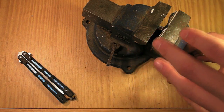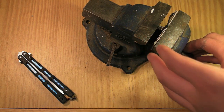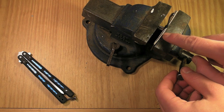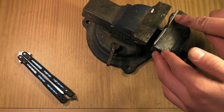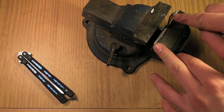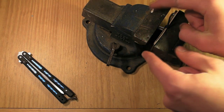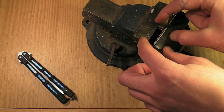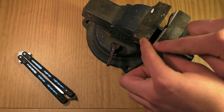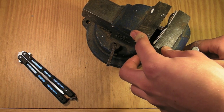And I'm not going to actually do this again because the cardboard won't allow it to happen. It'll probably eventually just damage mine, so I'm not going to go all the way through with it. But basically that's just what you're going to do. You're going to put those pins in those holes, and whatever you have in the back there, hopefully wood, is going to be a very sturdy backrest, which is not going to give in and damage the pocket clip. And then with the force of the vise closing in on those pins, it's going to force the pins through the holes you made, but keep the pocket clip straight. So you're just going to keep putting pressure on that until it pops right through those holes, just like that.